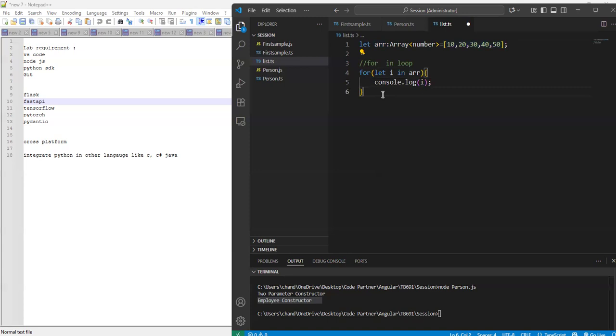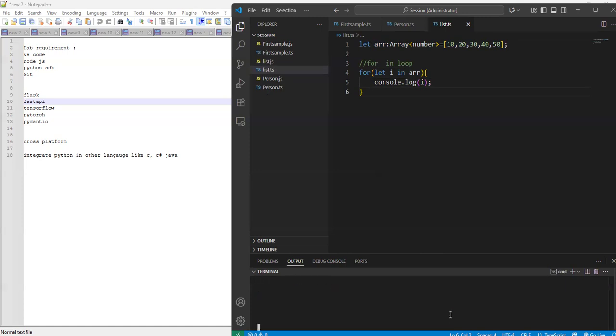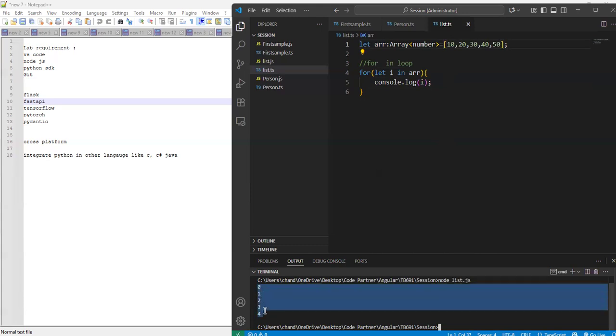From the array, give the index here, just i. tsc list.ts, then node list.js. Yes. Okay, here it is giving 0 1 2 3 4.